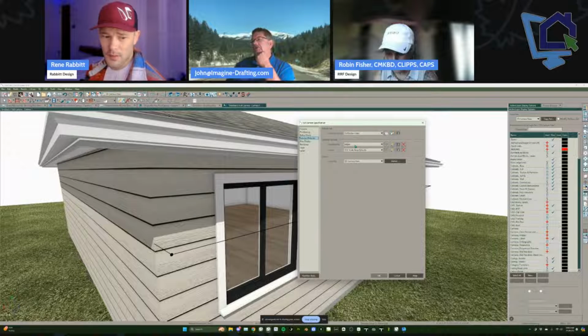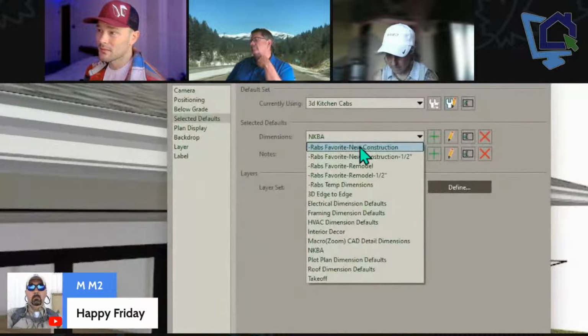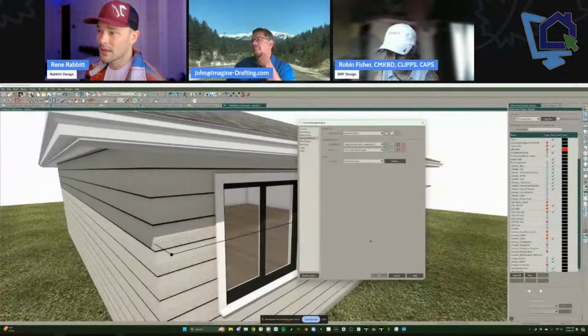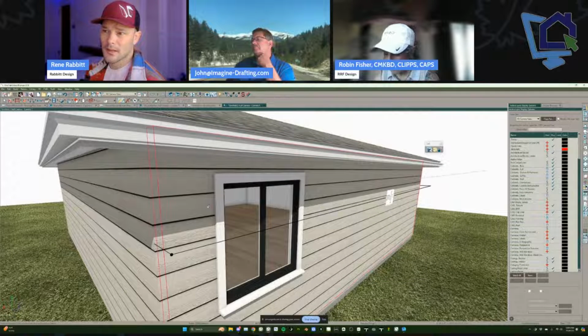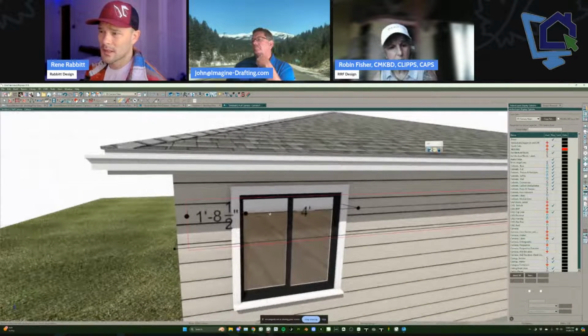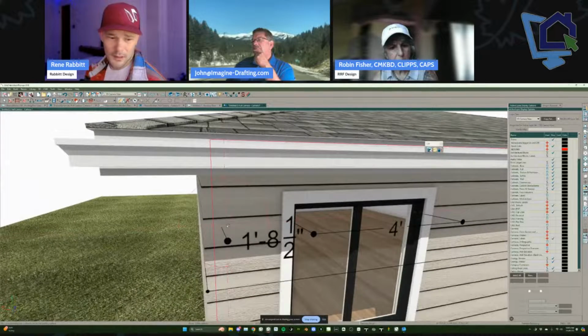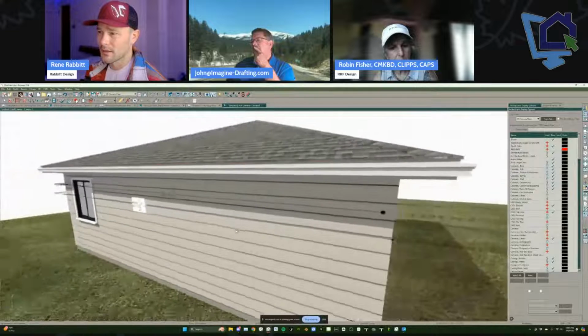So this is kind of like a remodel workflow for me. If I were to switch this instead to new construction and press OK, then use that same tool, click on this wall, and drag through, notice this time it's actually picking up my window. It's picking up my interior main layer of the walls.